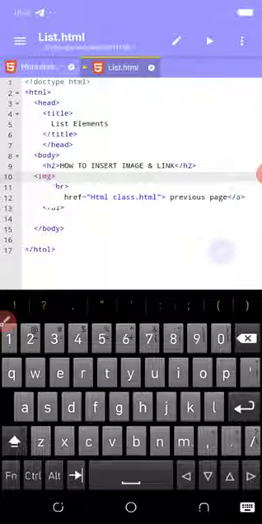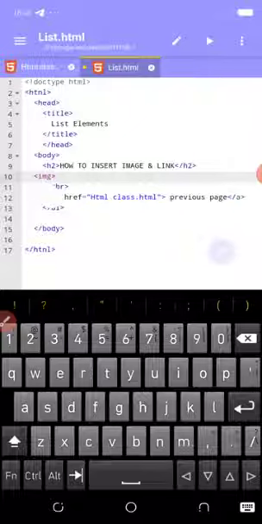It modifies the default functionality of an HTML element. That's what an attribute does.